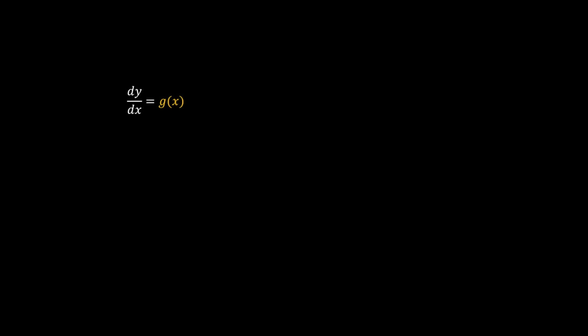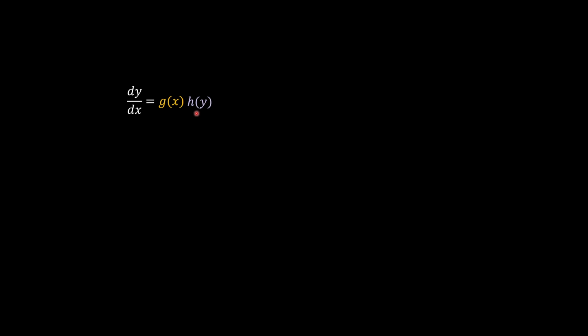Now let's go back to our differential equation. Say we multiply another equation in terms of y next to it. Now we can see that there are two equations: an equation in terms of x and an equation in terms of y. And since they're a product, they're essentially separate from each other. You can imagine they're separated by an invisible line. This is what makes a separable differential equation.